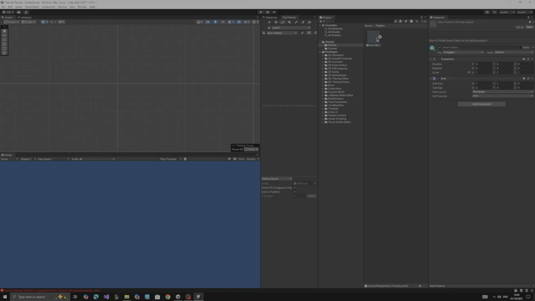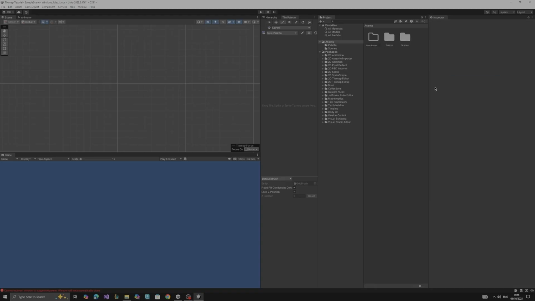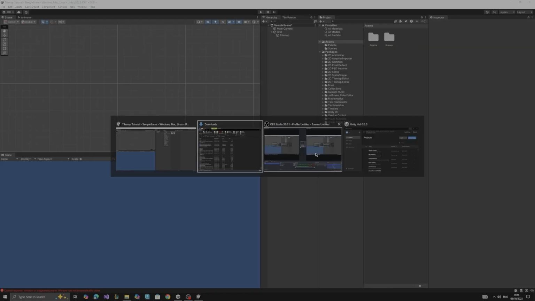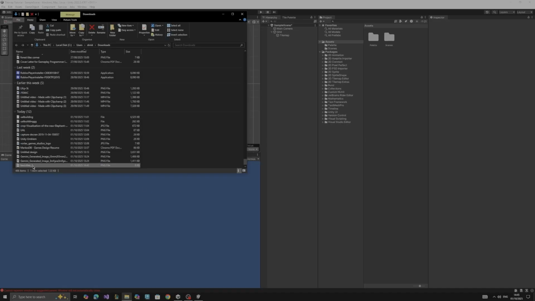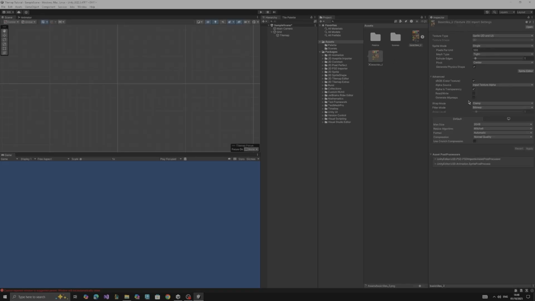Then in this folder we want to drop a sprite because we're missing one obviously, so you can't really create something out of nothing. So the way to do this is we can also create another folder within our assets. So folder, we'll name it, it's not letting me name it. Can I name it? No? Okay, we'll rename it now. Why is it not letting me rename it? And then all we really need to do is drop in whatever you found to use. There's plenty online, you can always find them for free. I've downloaded one, I will also be adding the link to it later, but you can see you just drag and drop it in here. And then through there, you can have a look at it.